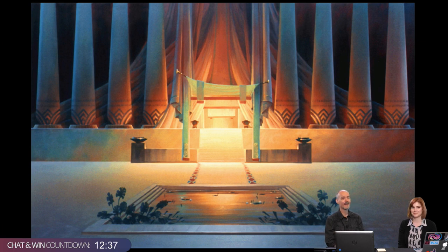Heidi asks, did this establish or influence the coloring for the rest of the film? It absolutely did. So I did the entire sequence. This was the color foundation for the sequence. On the basis of that, I did color key sketches for the entire sequence and built it up from there.